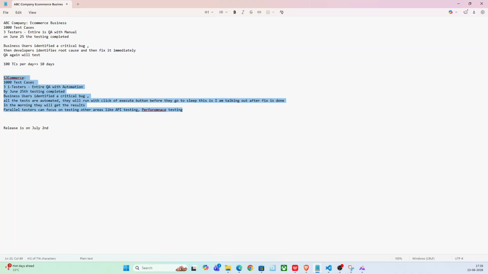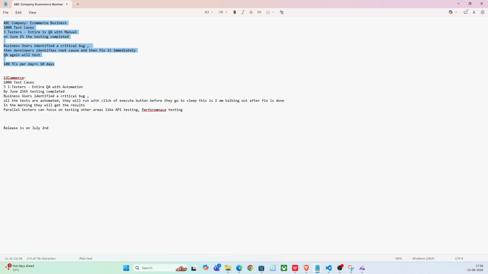Again, they do have 4 to 5 days left for SJ Commerce because of the automation they have implemented. Now this ABC company lags a little bit. They couldn't get into the market within the specified date and time because of the late identification of the bug. It happens, right? We never know when, at any point of time, we might get bugs.